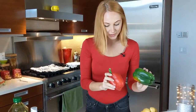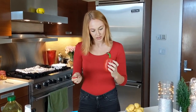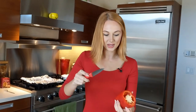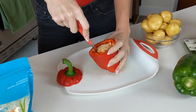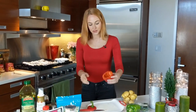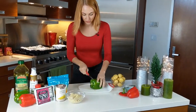So the first thing we are going to do is, of course, clean out our peppers. This is not usually the easiest thing to do, but I would just cut the lids off like this, and then you can later top them again if you really want to. But we're just gonna get in there and cut out the seeds. This can get a little messy, with seeds flying everywhere, but it's not a problem. It's easy to clean. We're just gonna make sure that our pepper is hollow so that you can fill it with all of your yummy ingredients. So then we're just gonna go along and empty out all of our peppers.